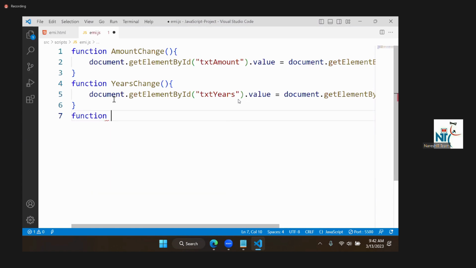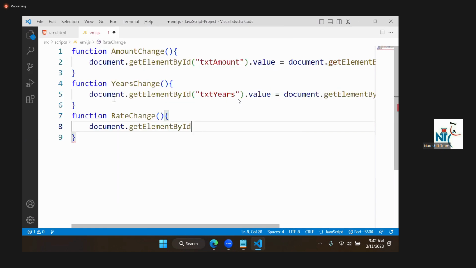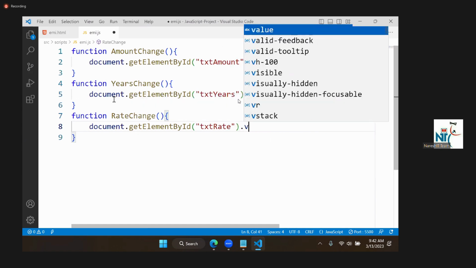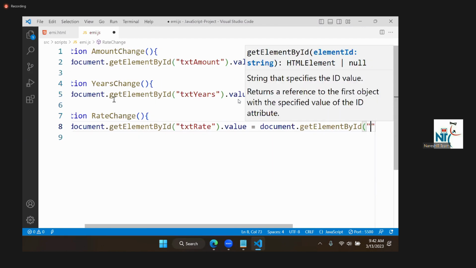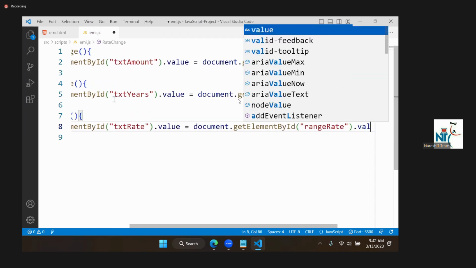Next function we have is rateChange. What should be there? document.getElementById txtRate.value is equal to document.getElementById rangeRate.value.